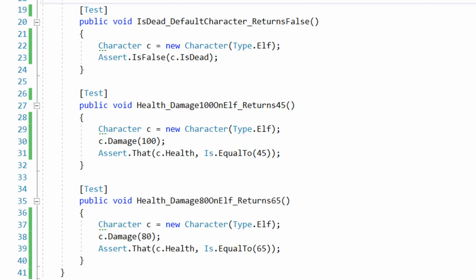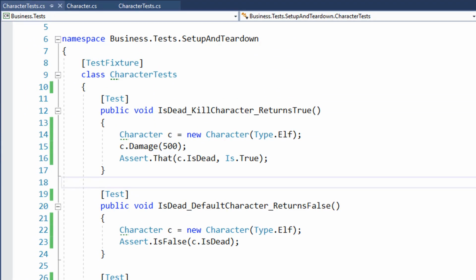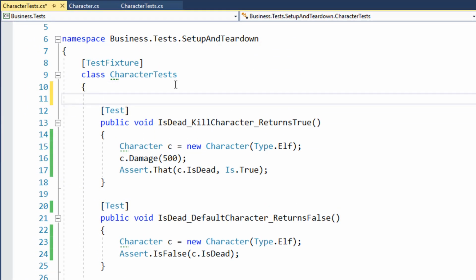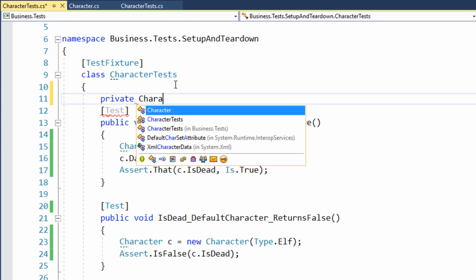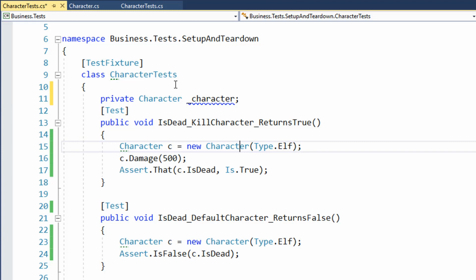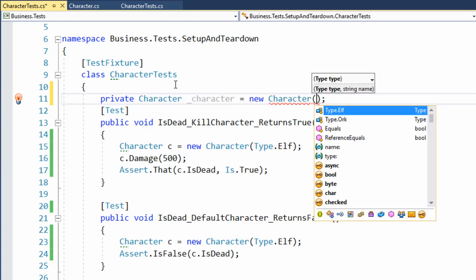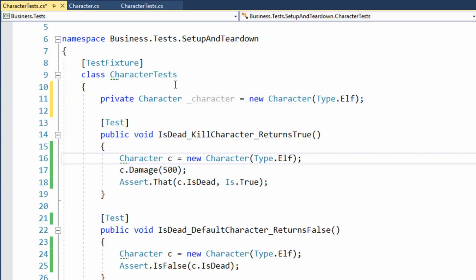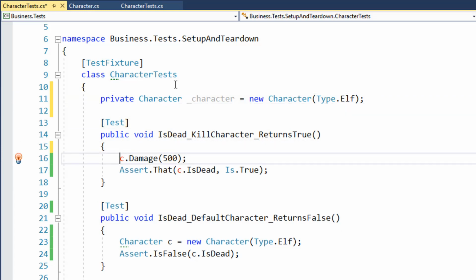To do that, I'll introduce a private field. And so I go here and declare the private character field. And now I instantiate it right there, and now I can use it in our tests.